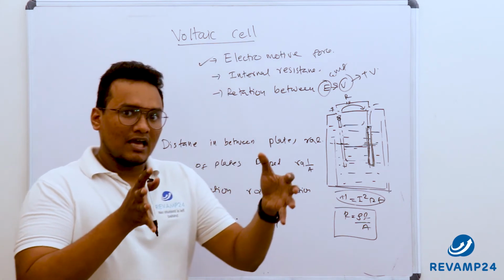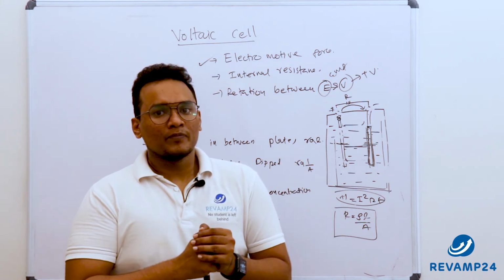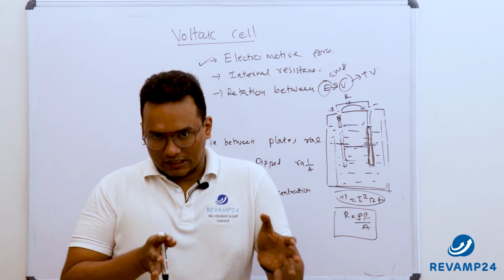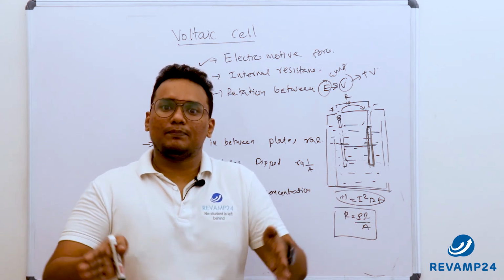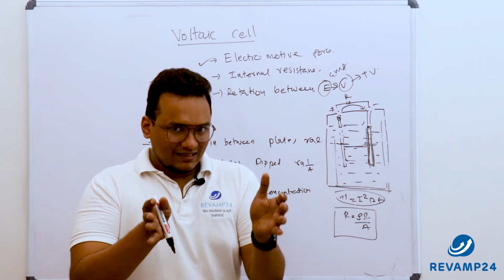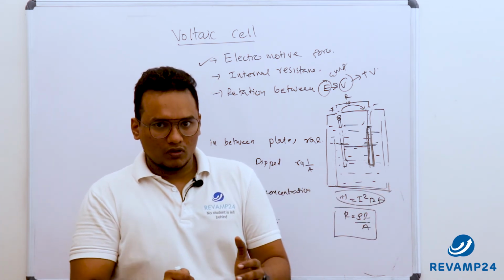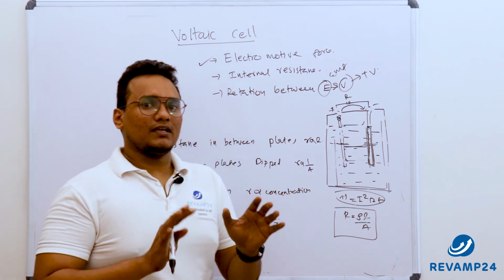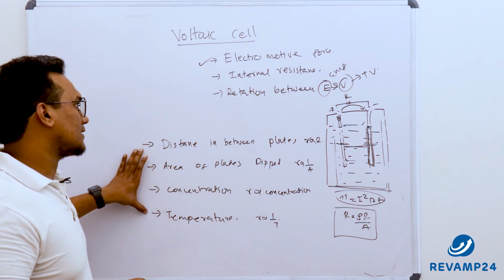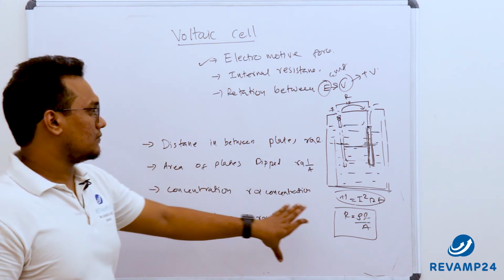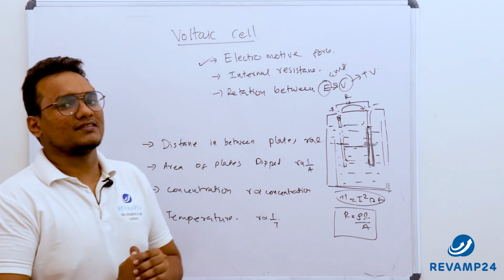So higher temperature in the battery is not a good sign, though the internal resistance will be decreasing. That is the reason a battery will be provided with fins, or kept at a place where the heat will be dissipated to the atmosphere. Whatever heat is generated inside the battery while working will be dissipated so that it is maintained at a certain temperature. Okay, so these four factors determine the value of internal resistance. Thank you.